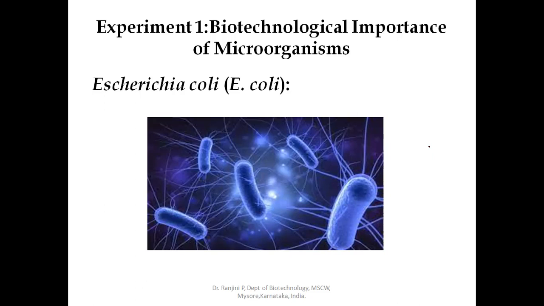The culturing of E. coli is very easy and it grows very fast. Scientists first chose to work with E. coli because it was easy and fast to grow in vitro, under laboratory conditions. It likes to grow in warm conditions — not too warm — because E. coli is a gut bacterium. It grows best at body temperature, around 37.4 degrees centigrade, which is an easy temperature for scientists to work with in the laboratory.